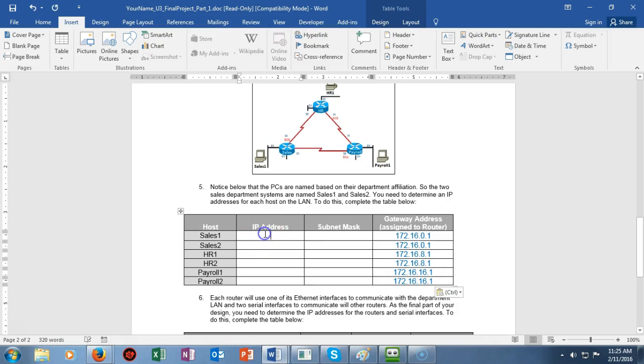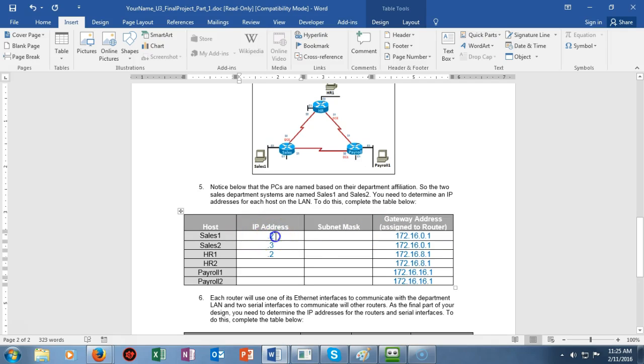So then I know that the next available IP address over here is going to be .2. Oh, I'm sorry, this one here would be, that's right, that's .2. This one here would be .3. Okay, like that. And so I can fill out that information if you like.